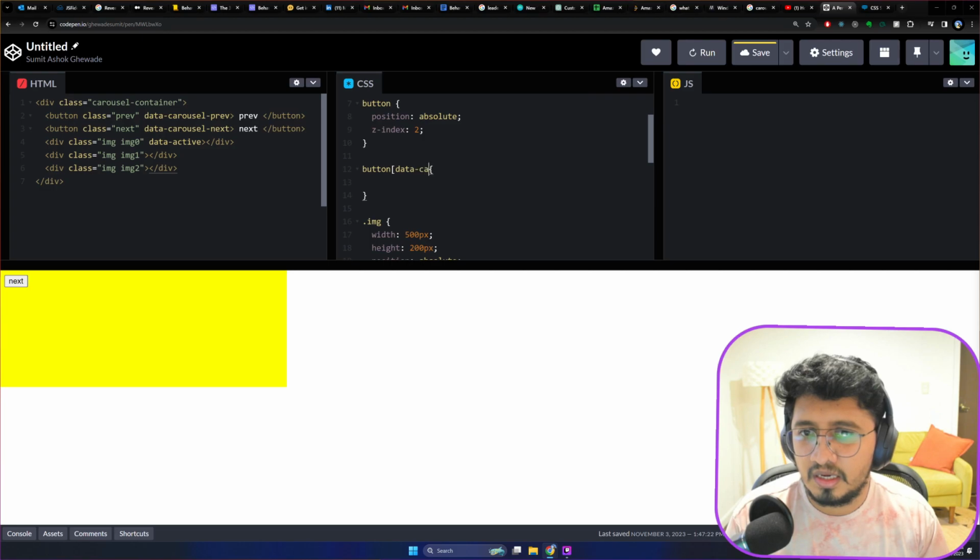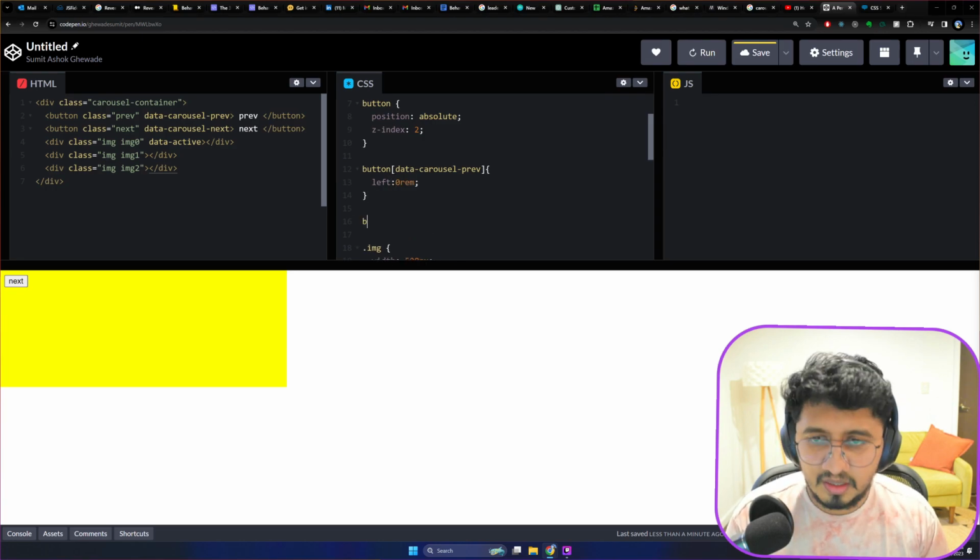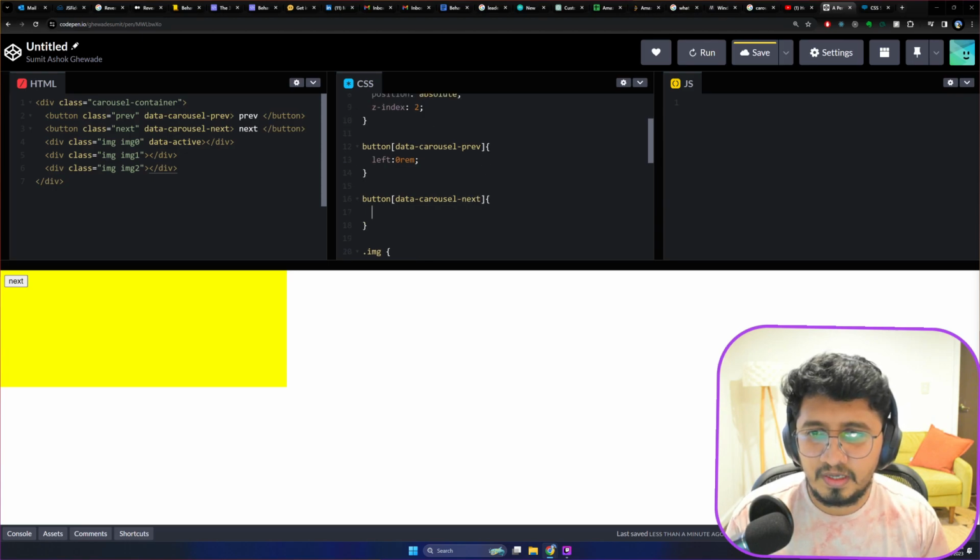Data carousel prev should be left 0 rem, previous should be 0 rem, and button data carousel next should be right 0 rem.